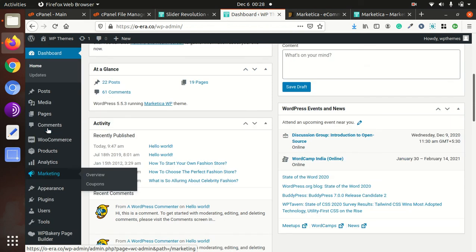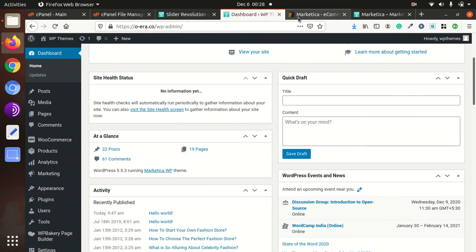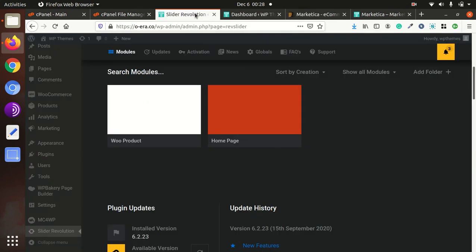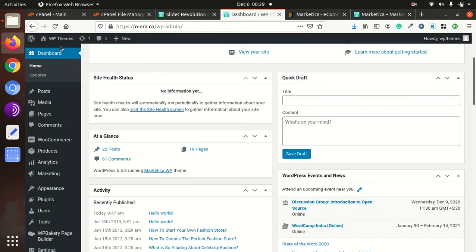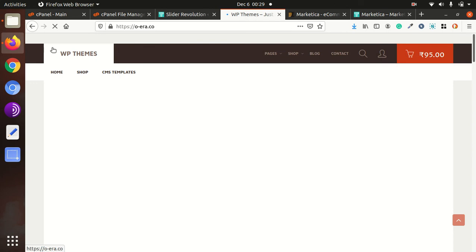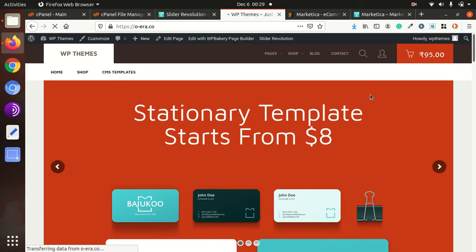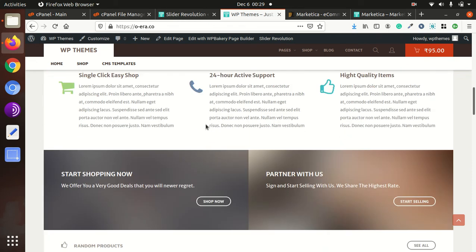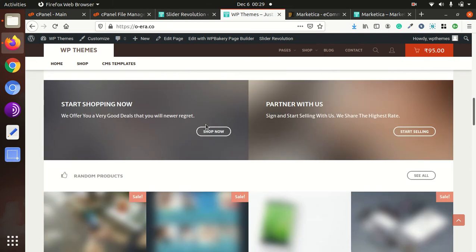So it is fine, simple and good. So for your next or upcoming website, you can choose this theme without any doubt. It is fast, good in look and working properly fine.